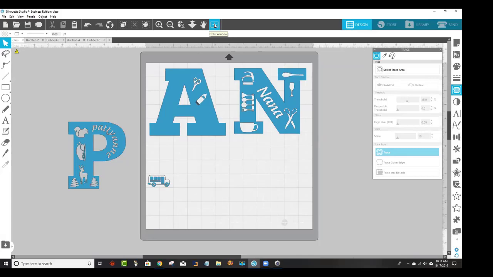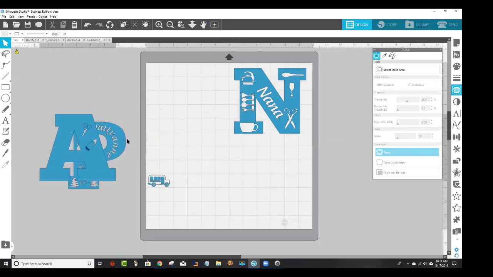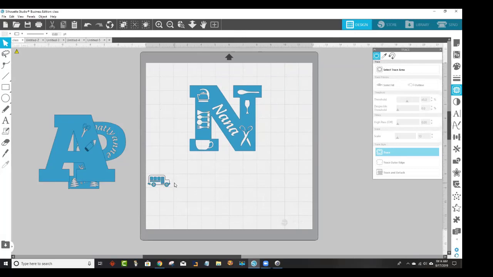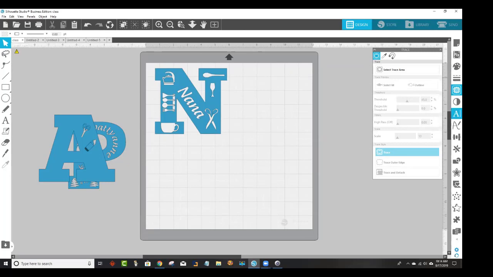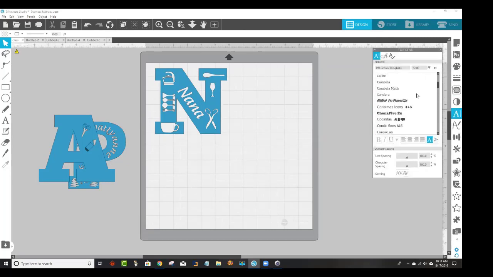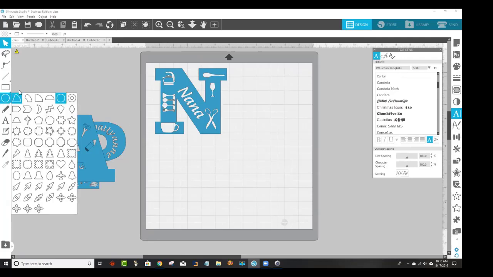So what I'd like you guys to do, if you are able to work along, is find if you've downloaded this font that I recommended. That font, again, should be up here. It was Chunk 5 EX. This one right here, if you look on the right hand side of my screen, Chunk 5 EX. I liked it because it gives you these extra little spots where you can place things. The other one you could try to use is Impact, maybe.